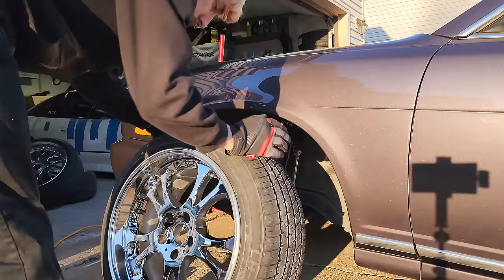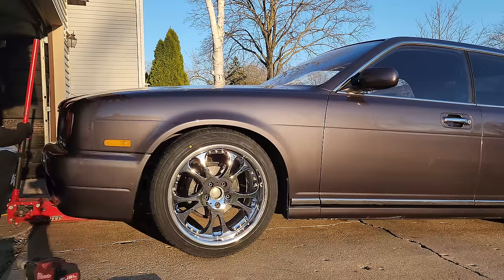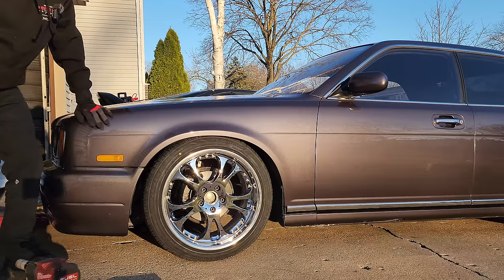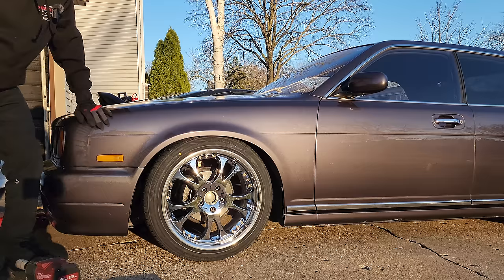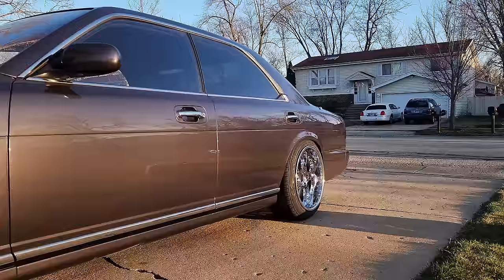I've lowered this side to just under two inches — I'm going to match that to the other side. Front fitment reveal — man, we can go way lower. But before I lower it anymore, I want to test drive it around the block just to make sure we're not rubbing on anything already. First sight with all the new wheels, new paint, trim — it's looking pretty good. That color is popping right now.